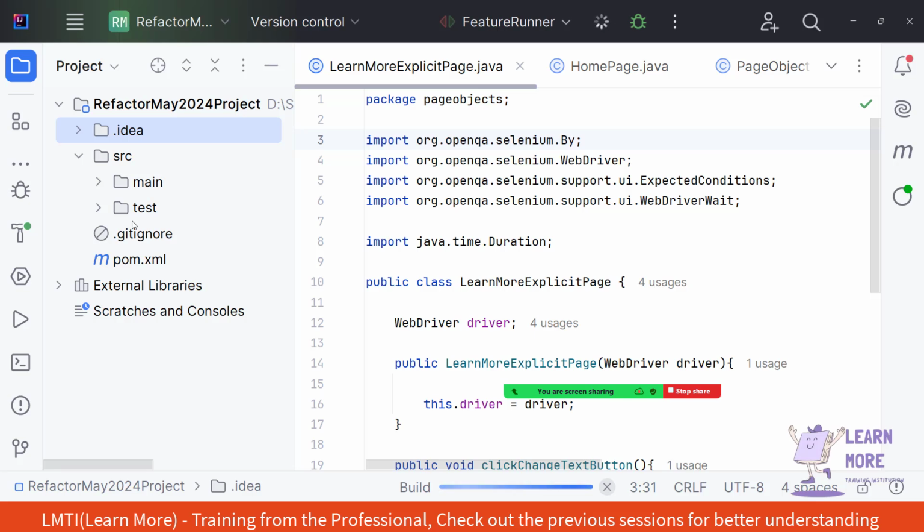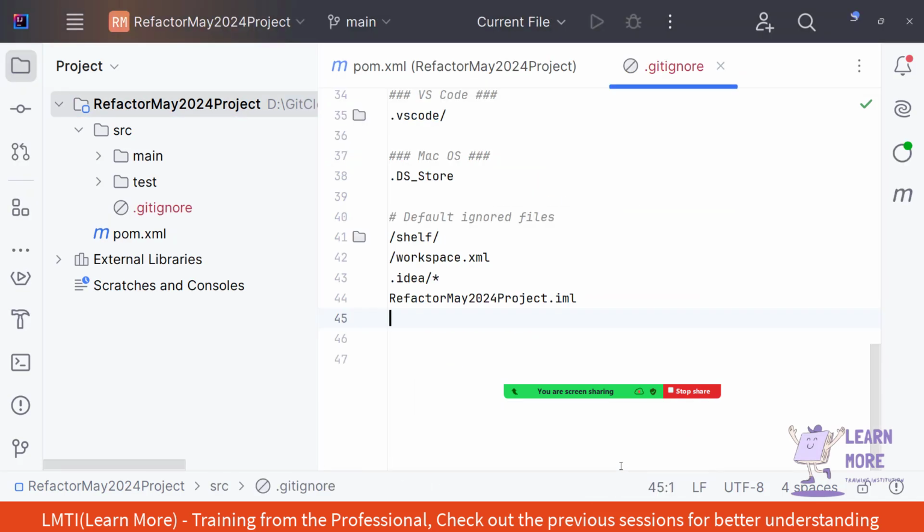But we should not store the temp data in the repository, which means we should ignore the target folder as well. How are we going to ignore the target folder? In the .gitignore file, we should add the path. What is the name? We can say target slash asterisk. When I say asterisk, it will ignore all the files.